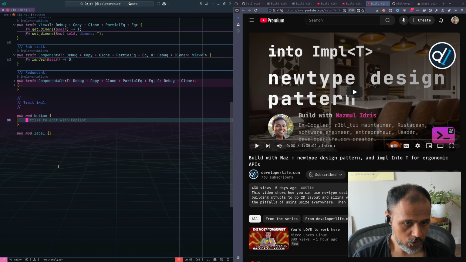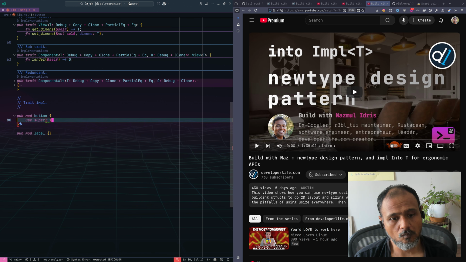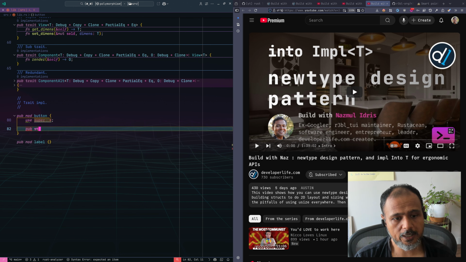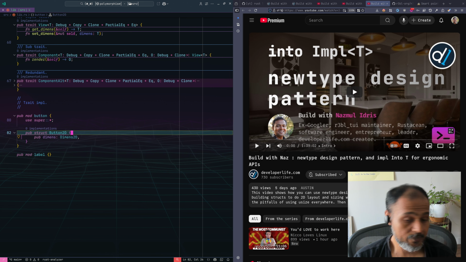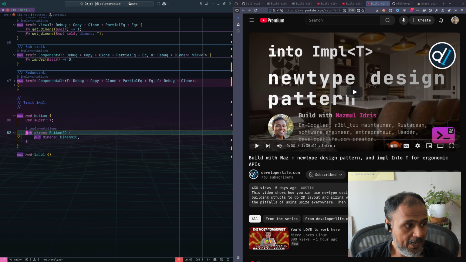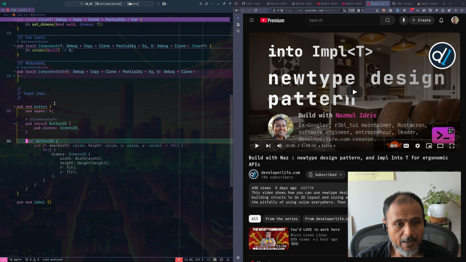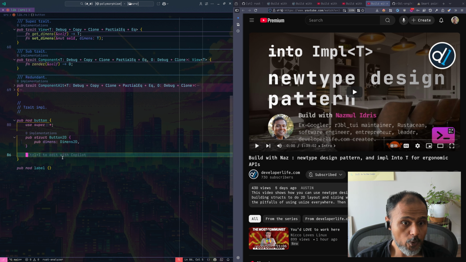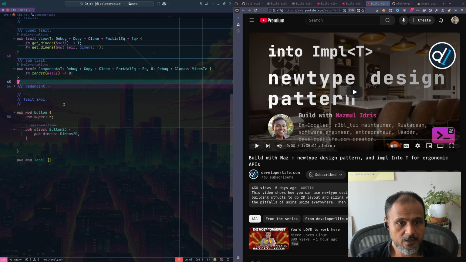So now this is just a module, and inside this module, for the button, I'm going to create a struct called Button2D, and it's going to contain a Dimens2D. I'm setting it up so that we can implement the traits for the struct. And because it's set up this way, now we can implement two traits, the component trait and the view trait. Just ignore this redundant component alt. Actually, let me just hide this.